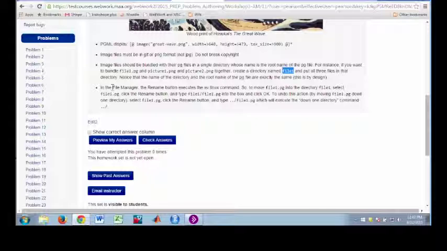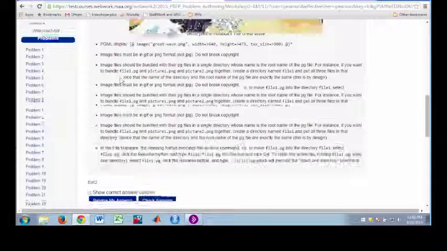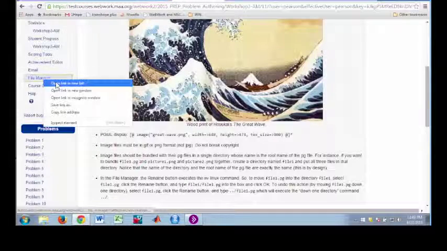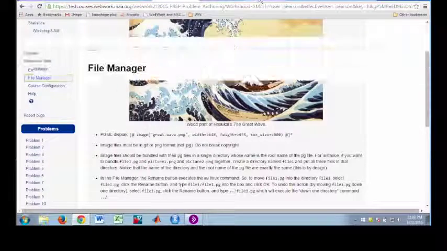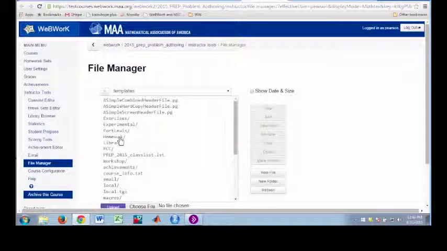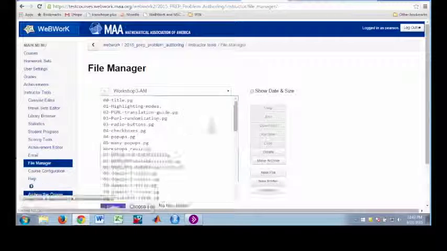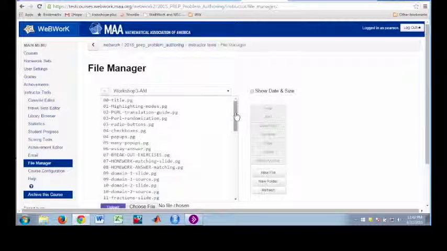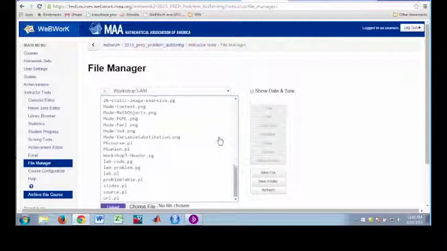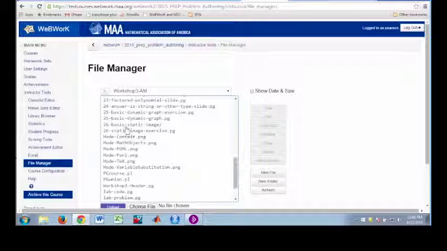Okay, so how can this be done? It can be done using the file manager. So let's actually fire up the file manager and give an example of this. I'll go into the Workshop 3 AM folder, and I think this particular slide was called 26 Basic Static Image.